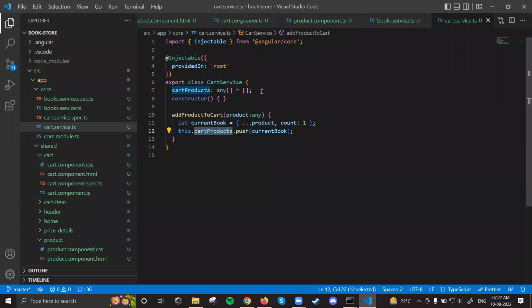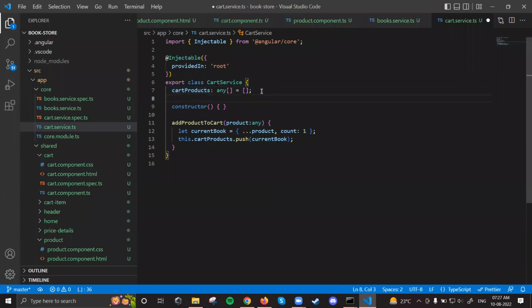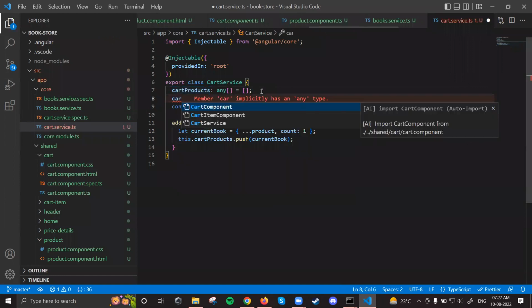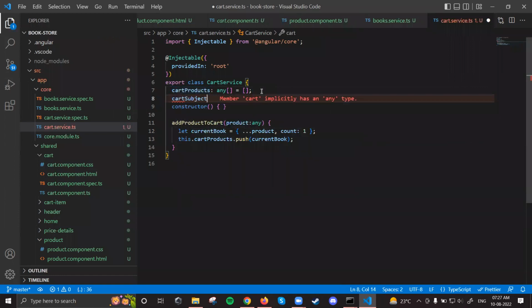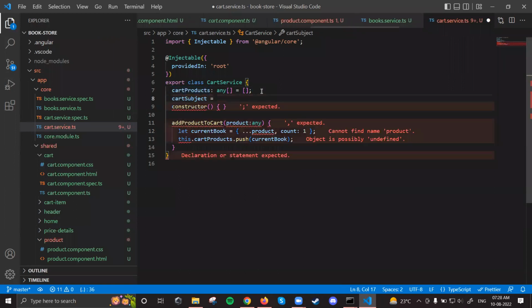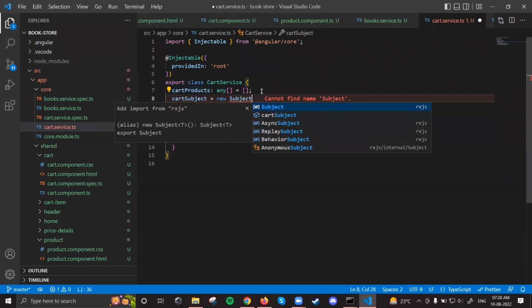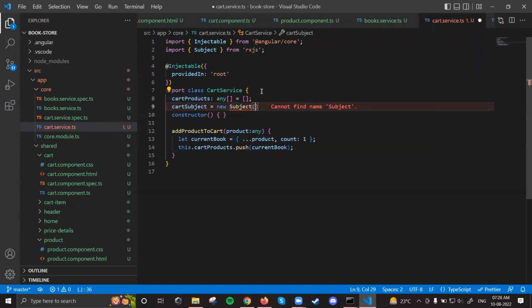So after the cart products array, I'll create one more thing called cart subject. Cart subject is equal to new Subject. What will this subject do? It will pass this value.